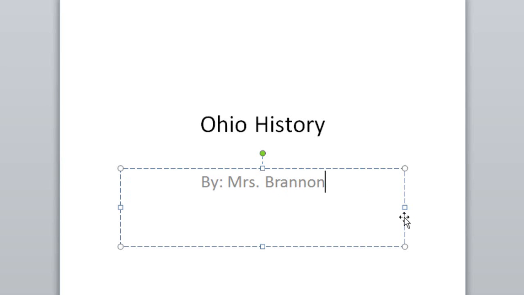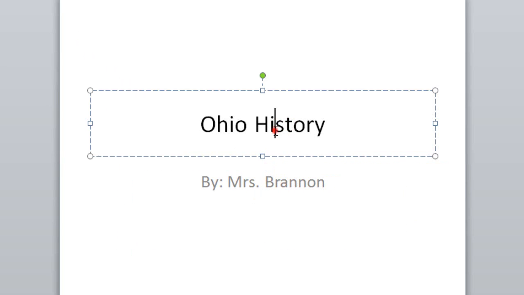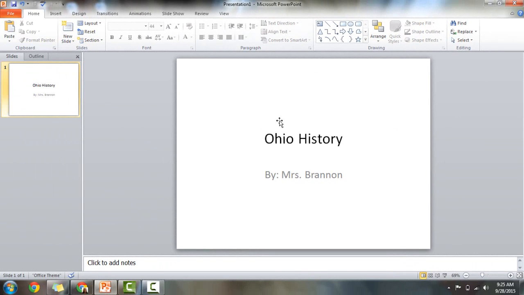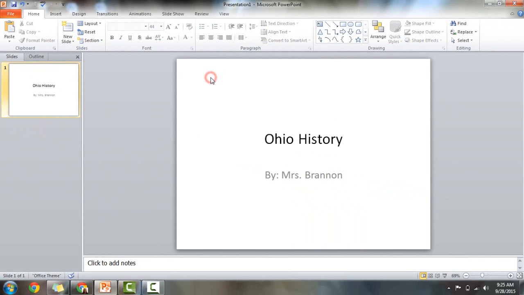To get rid of the boxes around your text, simply click anywhere else on the slide where there isn't a text box. Notice when I click right there, the text boxes appear, but up here at the top where there isn't one, I can click and they go away. Please remember that you have to have text boxes or text selected to use many of the features in Microsoft PowerPoint here at the top. When I deselect them, notice how they go dim.